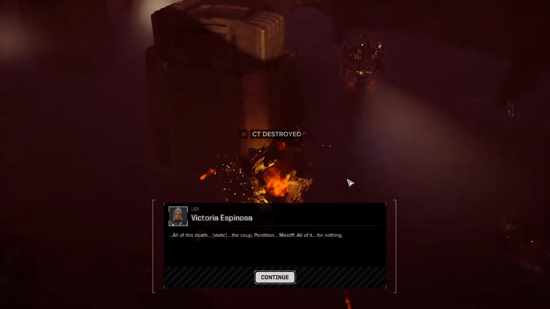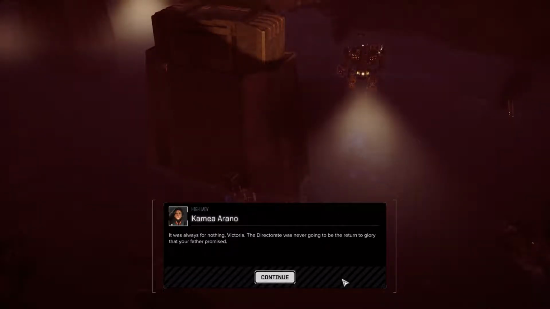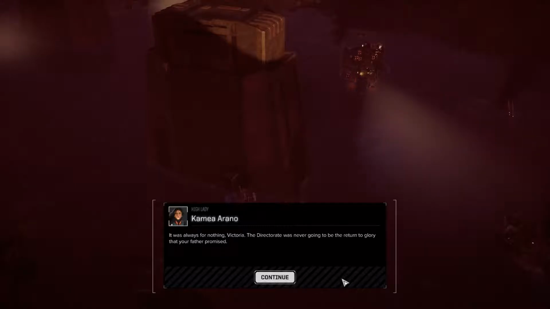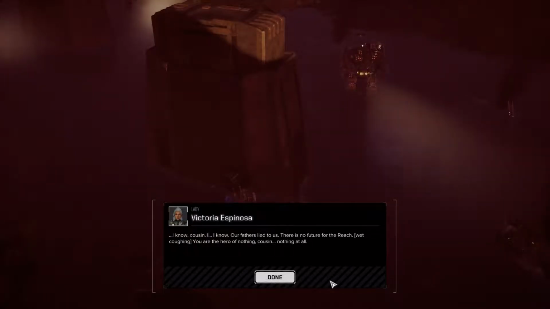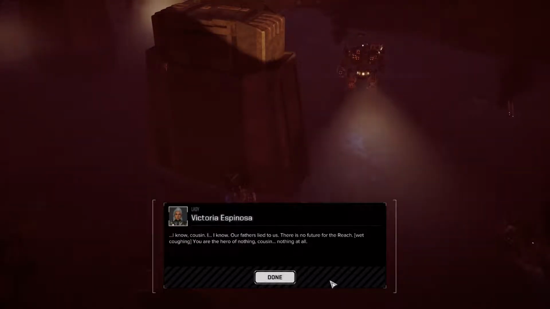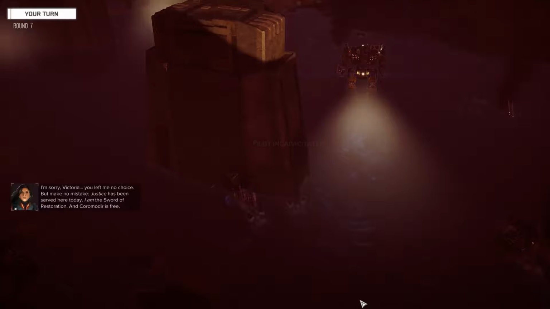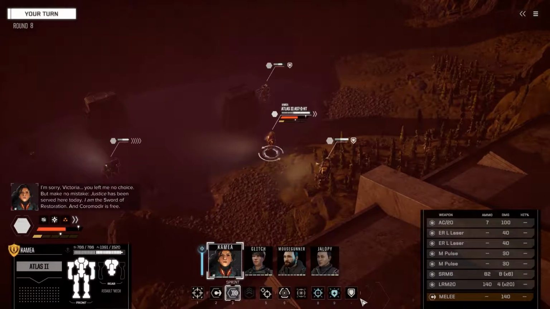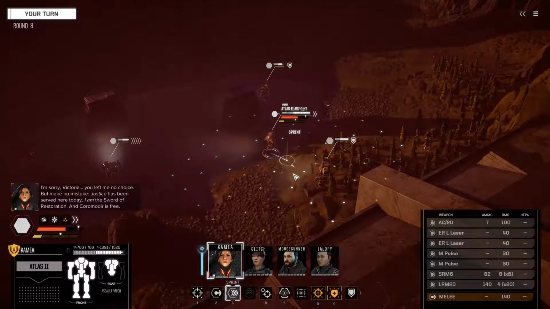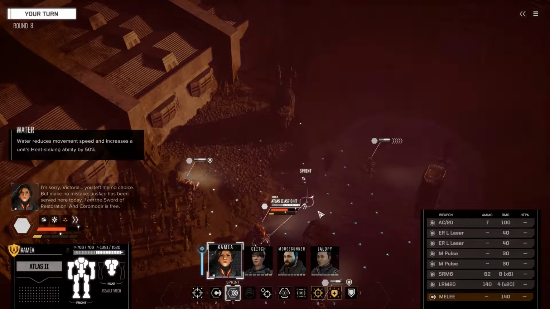Goodbye. All of this death, the coup, Perdition, Mastiff, all of it for nothing. It was always for nothing, Victoria. The Directorate was never going to be the return to glory that your father promised. I know, cousin. I know. Our father has lied to us. There's no future for the Reach. You are the hero of nothing, cousin. Nothing at all. I'm sorry, Victoria. You left me no choice. But make no mistake. Justice has been served here today. I am the Sword of Restoration. And Cormadir is free.